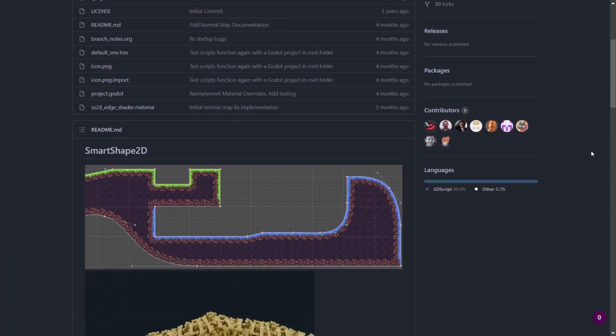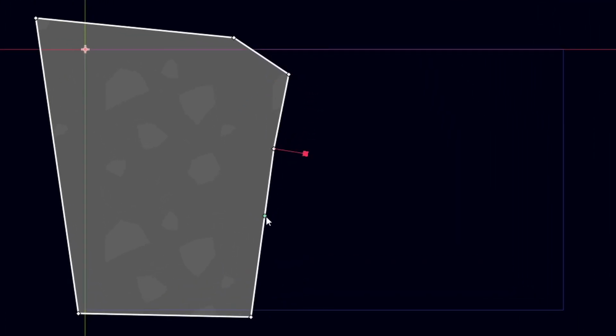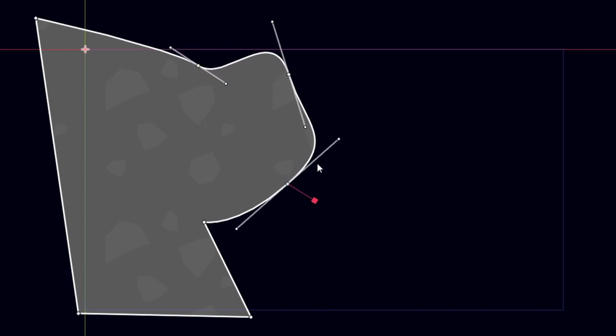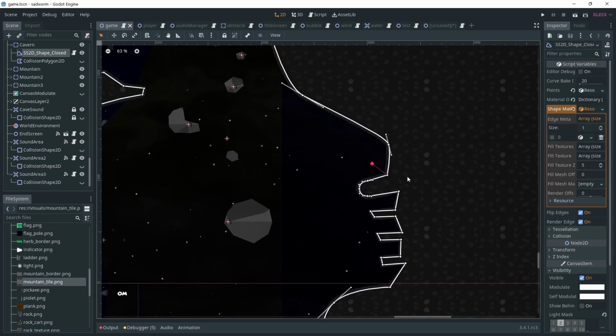To quickly create a world, I use the SmartShape 2D add-on with which I can create closed terrain with curves and textures. I can then quickly build a world and even carve obstacles directly in the walls. It will also automatically create collisions for you if you want. From there, it's just a matter of adding obstacles and ways to climb with a lot of testing to see if it's possible or not.